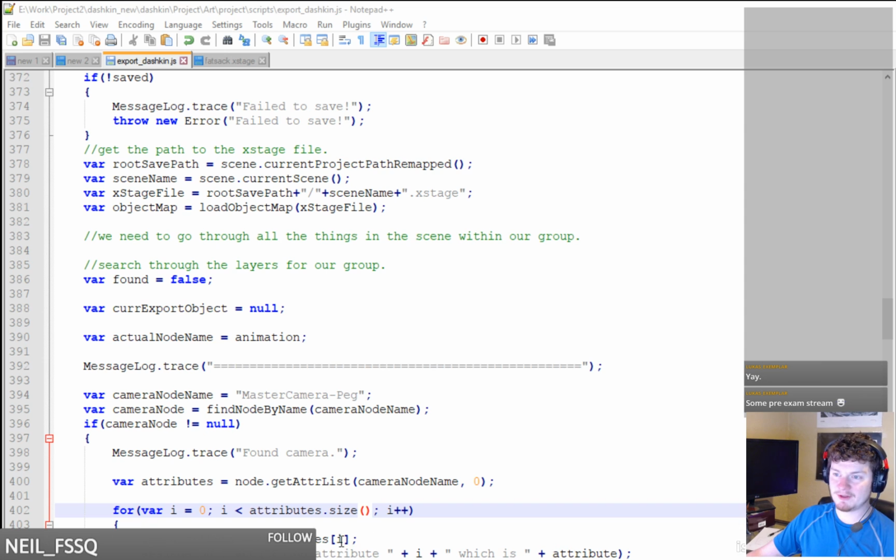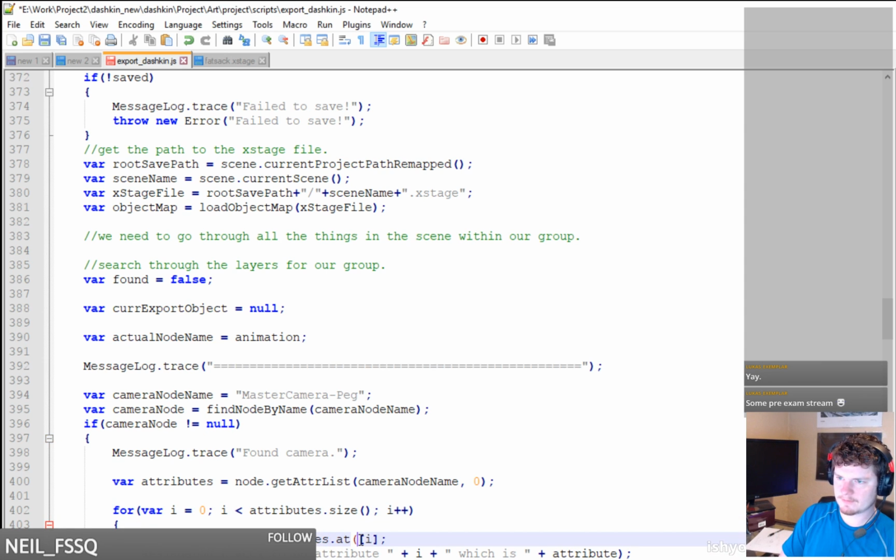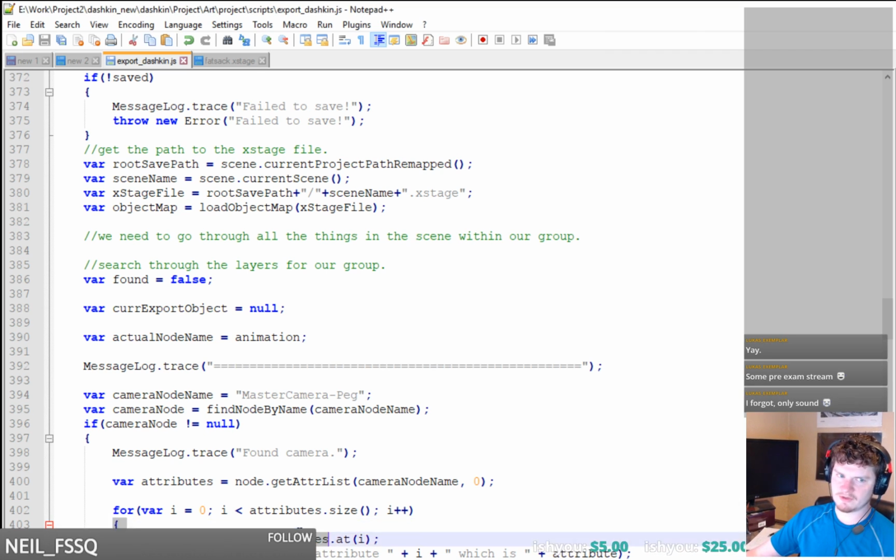And then we probably have to do .at. So this is one of the issues with scripting stuff in Harmony, is you're writing stuff in JavaScript, but you're interacting with stuff that's made in Qt, and Qt uses its own.